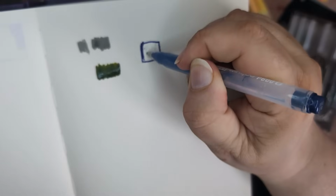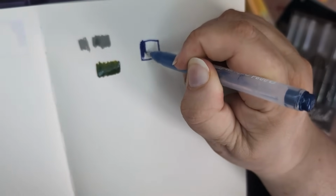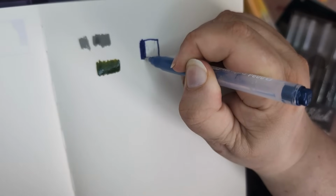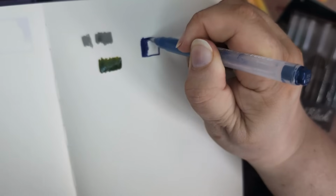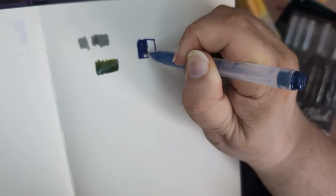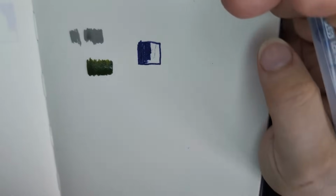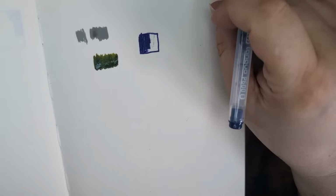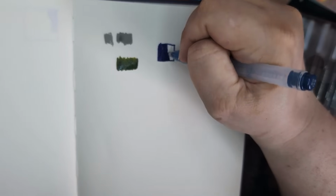This is me trying to put something down. You have to keep pressing. And this, as you can imagine, is very annoying. It's also very tiring for your hands, and it rips up the paper, depending on the paper. Even on this paper you can already see how it starts ripping up the surface. And if you go to the other side of the paper, you get pretty nasty lines.